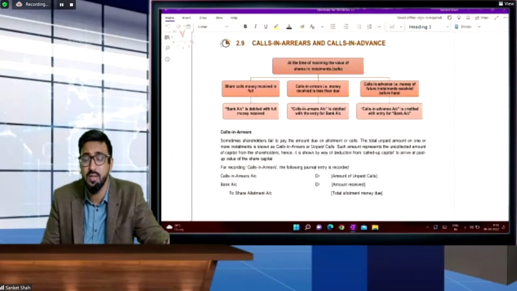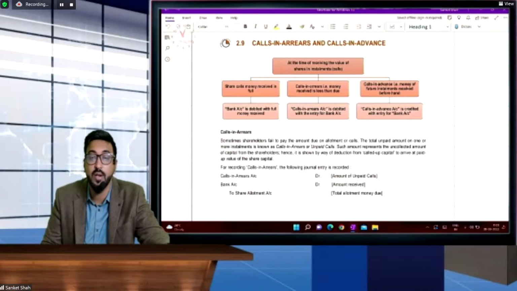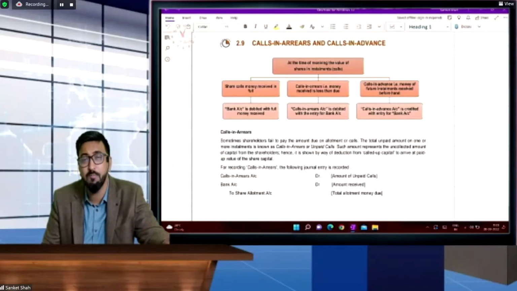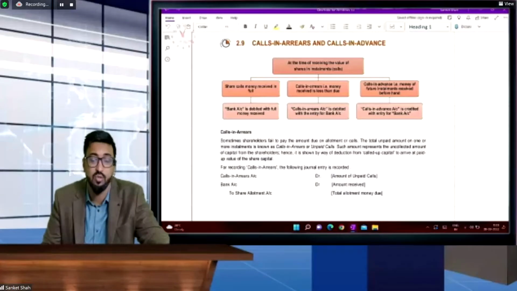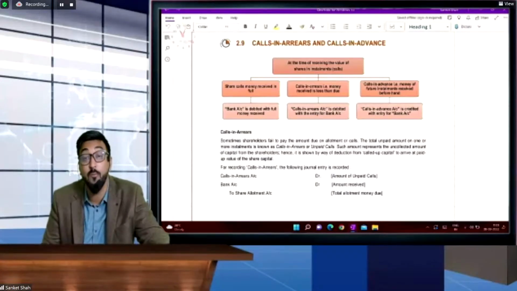So what is new in this? Share capital is always recorded at face value. If you get more than face value, that is called securities premium. That securities premium we write under the head reserves and surplus, correct? So company accounts is nothing but accounting for share capital. And suppose a shareholder has not paid the money, what to do with it? You have to forfeit his shares. And after forfeiture, you can reissue them to someone.